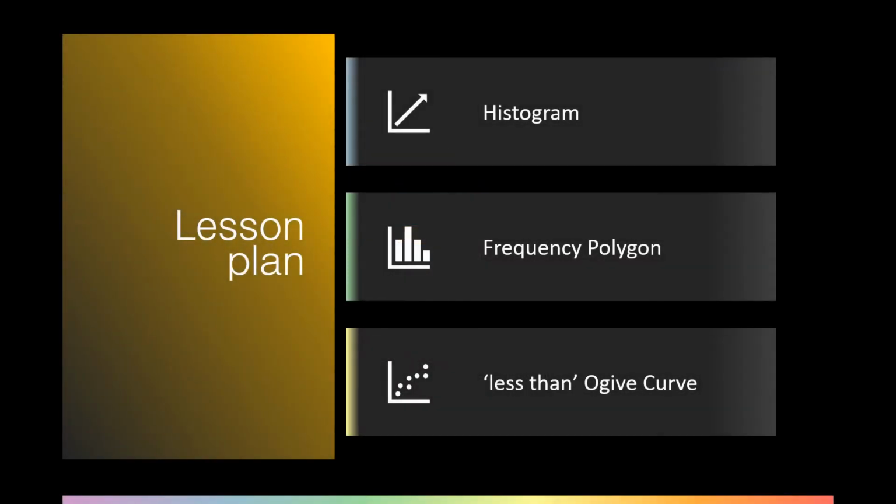In this lesson, we're going to discuss types of graphical representations for frequency distributions. Essentially, we know that a frequency distribution is a table, and we're going to take that table and convert it or transform it into a graph. If you don't know how to construct a frequency distribution, then I would recommend that you learn that first, because this lesson is solely going to focus on taking an already constructed frequency distribution and converting it into a graph.